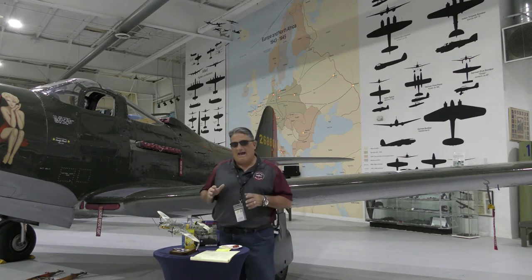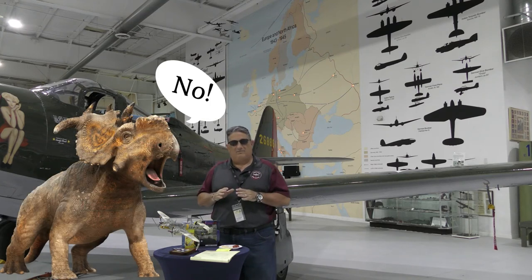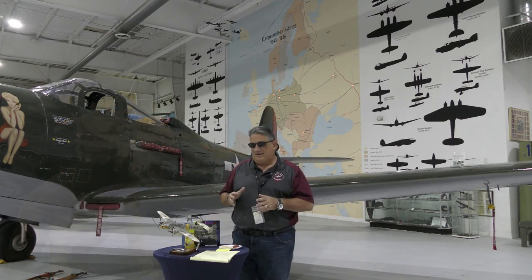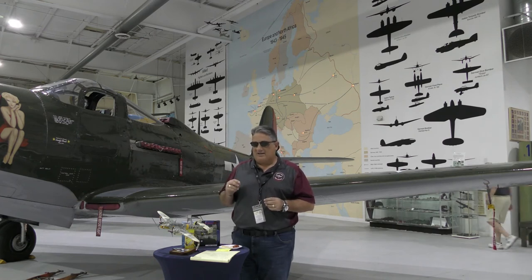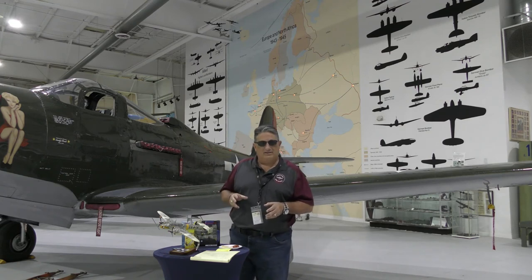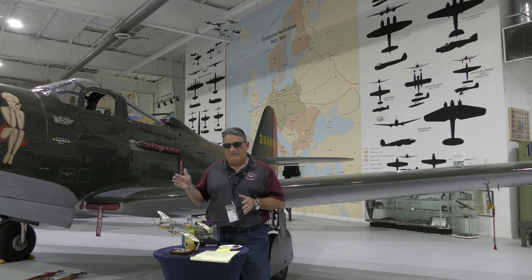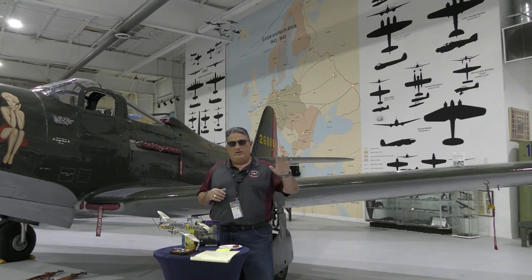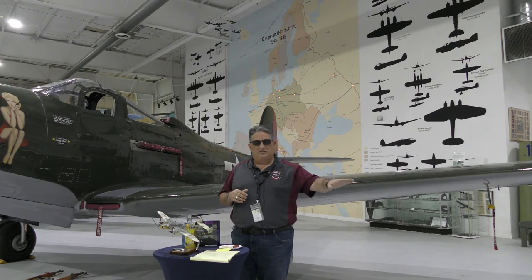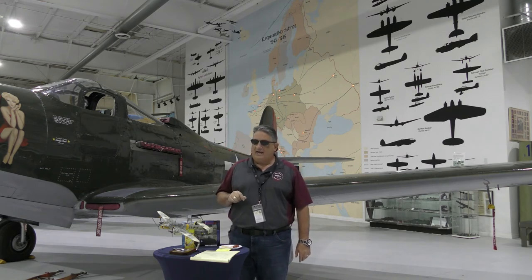Now, what happened to this airplane? This aircraft, we can mark this as extinct. The best that I could do is trace it back to where the Luftwaffe evaluated three of the airplanes. There's some history there where they actually evaluated three of the airplanes. We know others were destroyed because they used them as decoys. Those aircraft are gone. We don't know what happened to them. They're not in a museum.